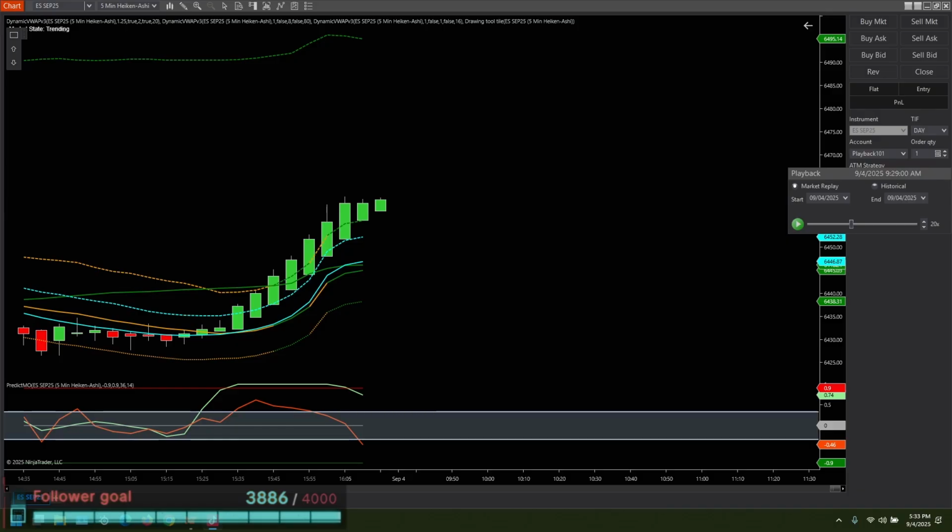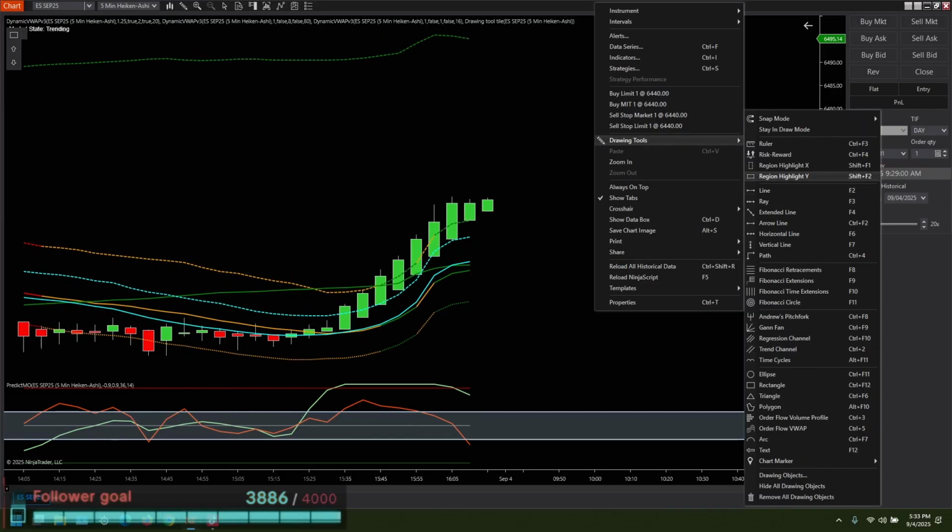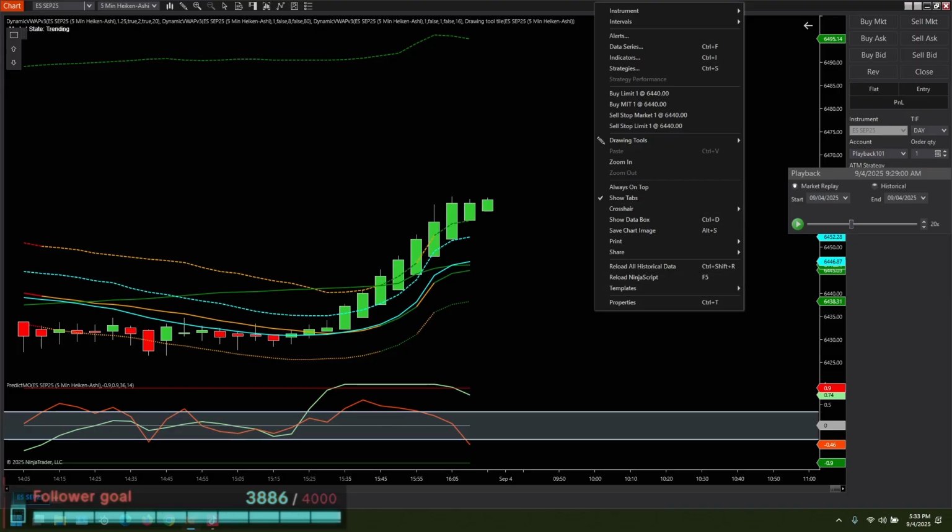Now, I've mentioned this before in passing, but today we're putting it front and center, and we're using a manual drawing tool that's available here on NinjaTrader. It's called the Region Y Threshold, which is this bad boy right here, and it's a free tool. Just right click, use the drawing tools, and it's right up here. It's this one right there. Now let me show you what it does.